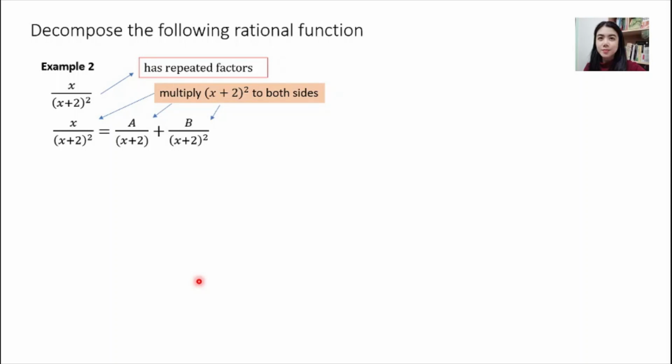And the next thing, we're going to do the same thing. This is your denominator. You have to multiply both sides with the denominator. So take this denominator, put it here, and multiply all of them with this denominator. So what happens if you multiply with x plus 2 squared? You will have a result like this. Why? Because looking at the first item, this x plus 2 squared can cancel with here. So the thing that remains is x.